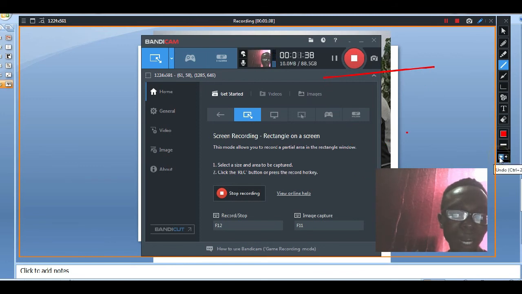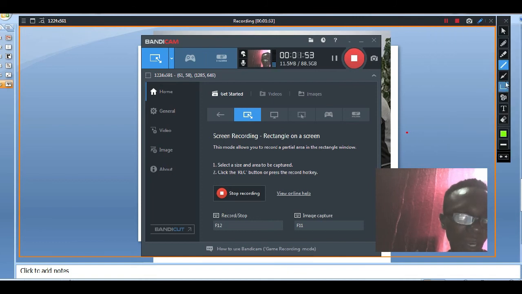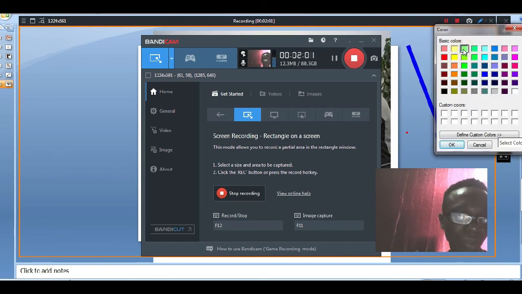You can also change the color of those tools. Let's assume we use the arrow tool, let me change the color to something yellowish. So this is the arrow tool. You can see, you can change the color to something yellowish.